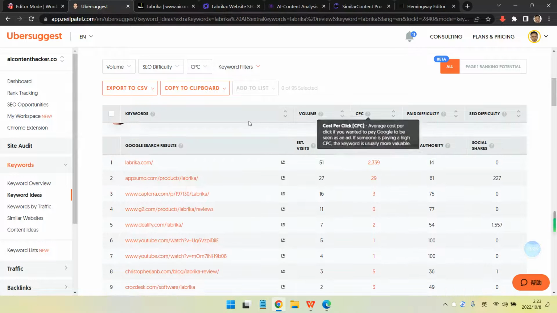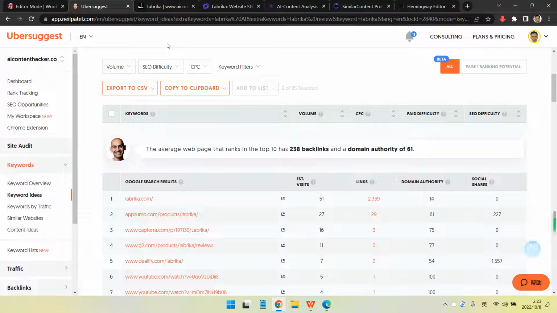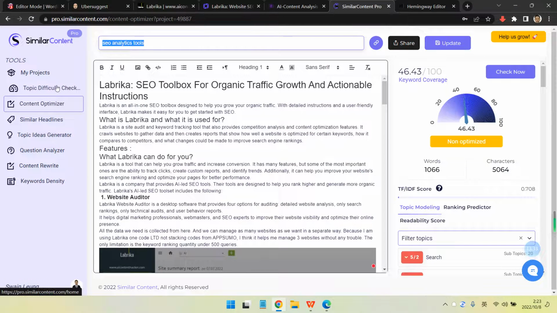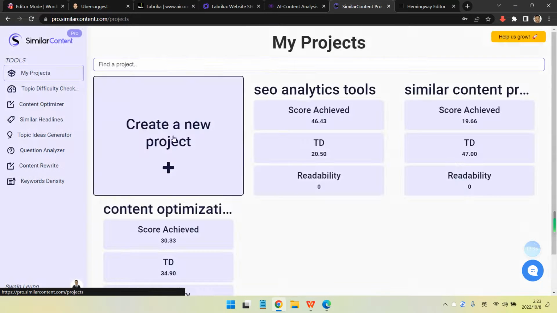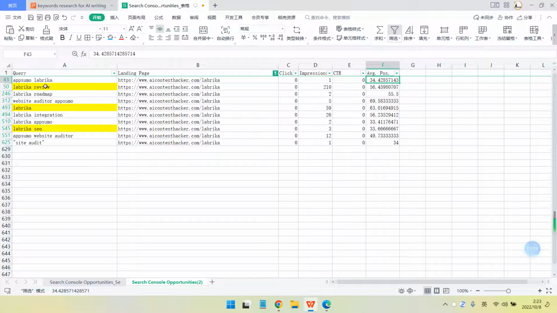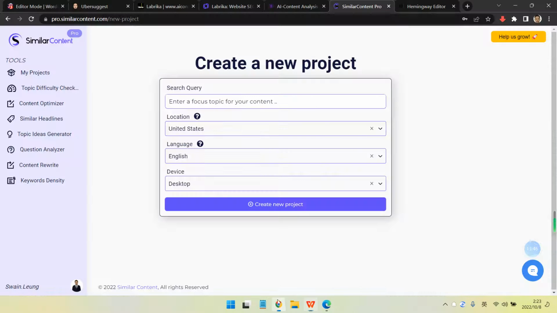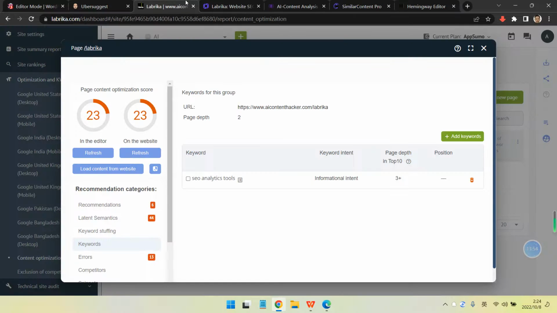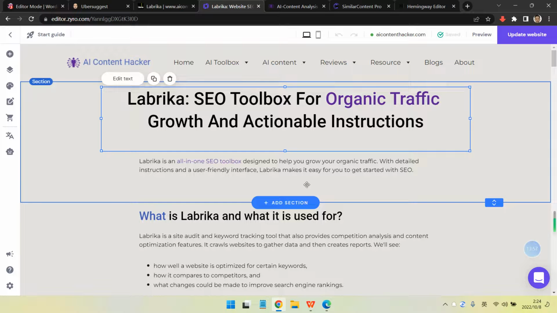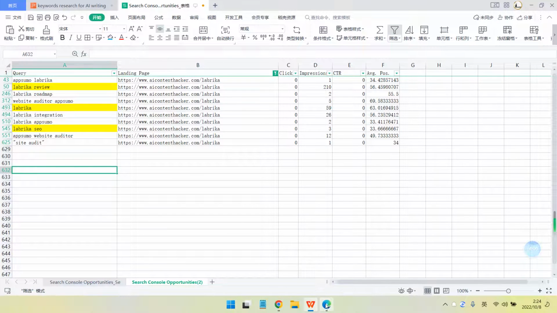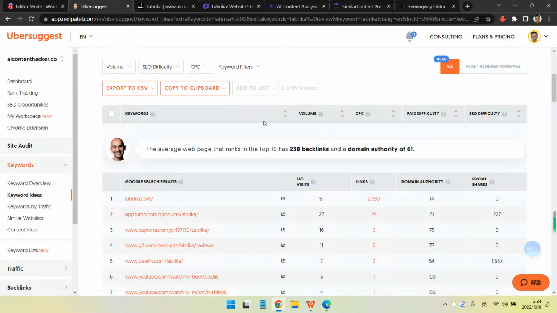If this keyword tool is no longer available to depend on, I would use Similar Content Pro for this keyword. Like I'll show you, Labrika review is less, so I only input Labrika into this. I haven't done only one keyword as the keyword before, but let's try it because it's special.